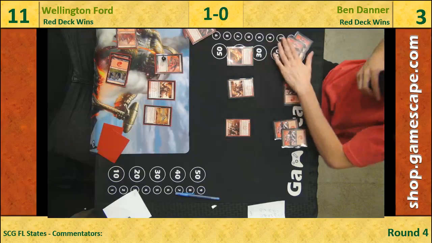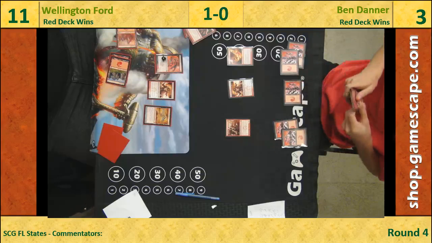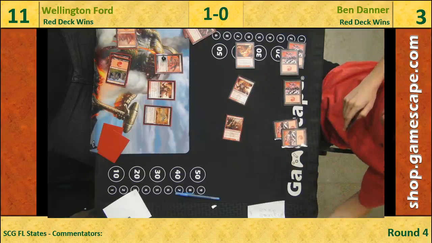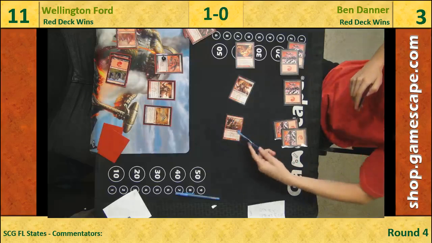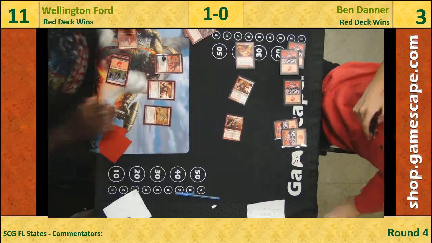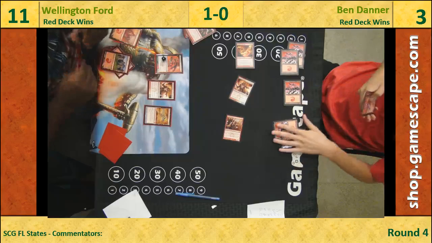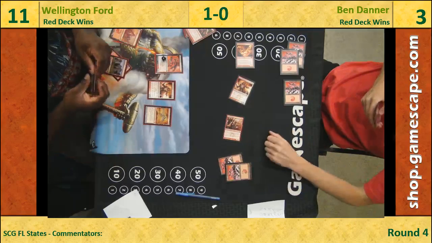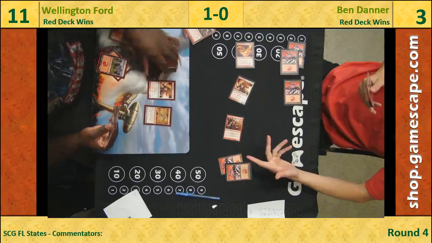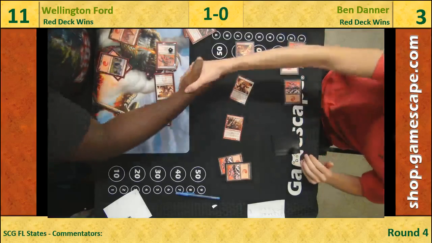And there was the Phoenix. What Ben really needs here is a Shock. There you go. Can't block. So he could block and then Shock his Phoenix before the Boros Reckoner is dealt any damage. But the way this is, I don't see Ben surviving this combat. Yep. Yeah, and there's the handshake.